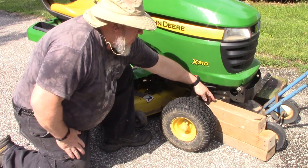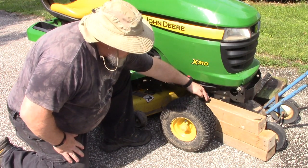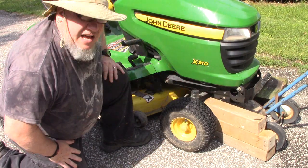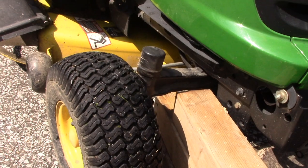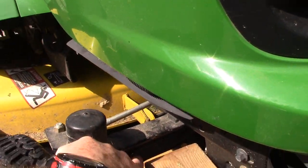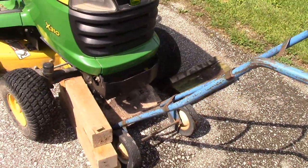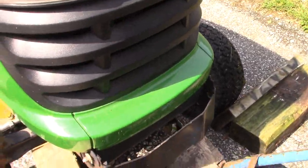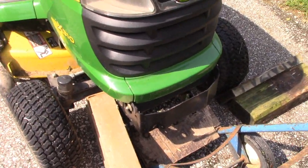And we got some blocks pre-positioned here so that our blocks are a little bit taller than our support here. We're going to lift it up with the dolly and then slide the blocks up underneath there. Alright, so you can see we got our blocks here next to our wheel. We're going to set those blocks up underneath this piece of metal right here. And so we got a dolly here. Again, we don't have a jack, so we're just going to put that up underneath there, find something to lift up on, and pull the dolly back, and then we'll slide the blocks up underneath there.